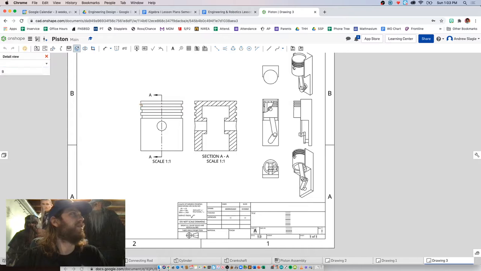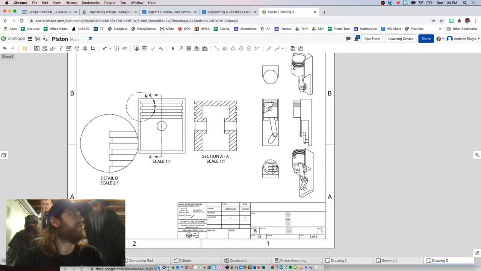Okay, my favorite view addition is probably the detailed view, and how this works is you pick a center of a circle and you stretch that out like so. Maybe I want to really show these measurements, and then it's going to zoom out and bring that view down for us to add details later. So maybe I can put that right here so we can see it. It's a zoomed in view of our drawing, which is pretty exciting, and that's indicated with the dashed lines. So again, to do that, you just click the detail view, you click the center of your circle, and you can stretch how large you want it to be.